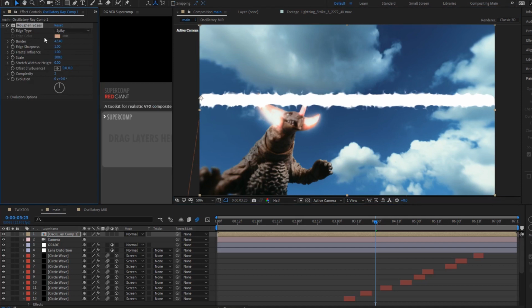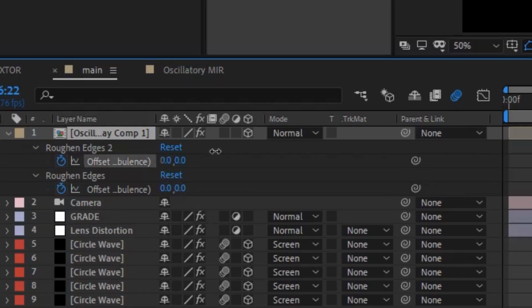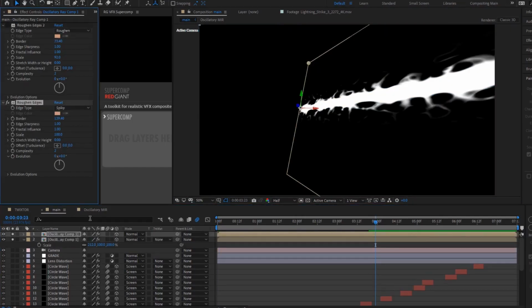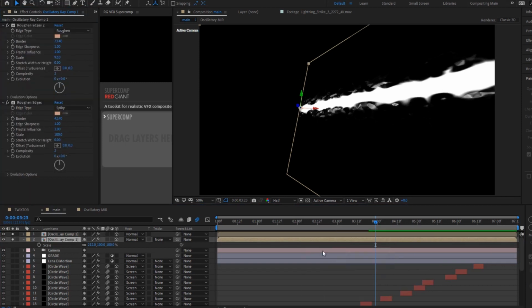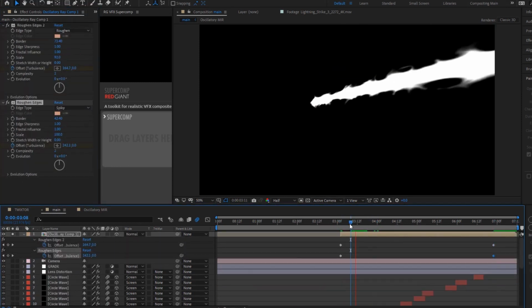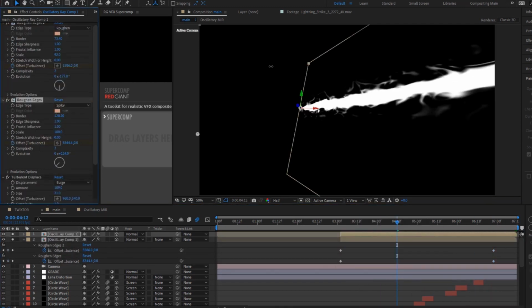I played with the scale settings some until I found a shape that looked roughly like a beam. Like we've been doing, I keyframed the offset turbulent setting and moved the X value up a good bit. Once I had a general system I was happy with, I duplicated this layer a few times and altered the roughen edges to get different sorts of particles and energies flowing through the beam. And I even added some turbulent displacement to make it seem a bit wavier.